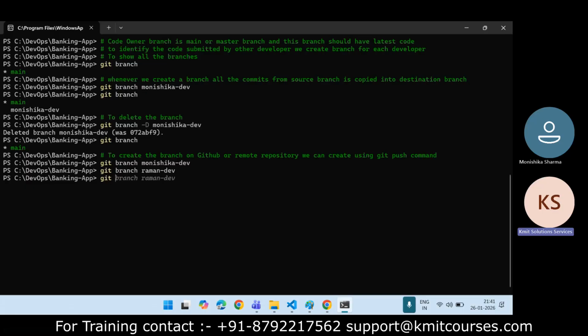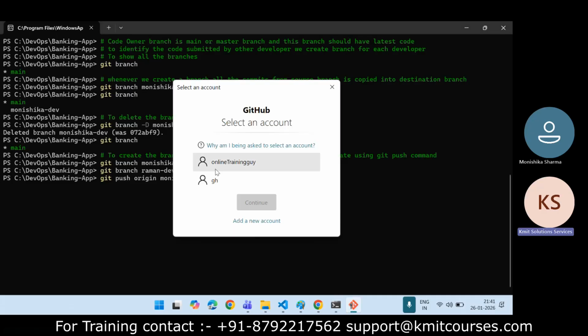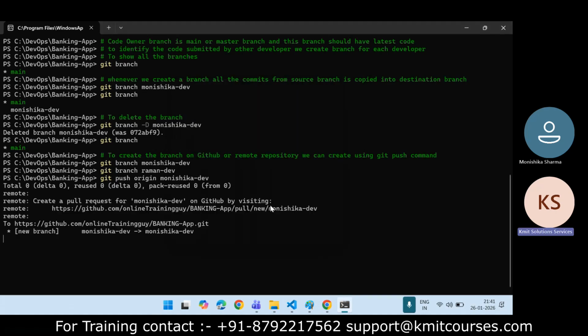They are working on this project. Now, if I say git push origin Monishika dev, what it will do is create a branch called Monishika dev on my remote repository. So let us see.